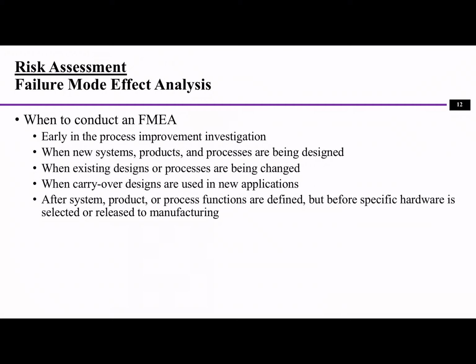And so when do we conduct FMEA? It can be at different stages. We can do it in the early design stage of the products, the system, or the processes, or we can do it in the process improvement stage. The process improvement stage will identify what aspect of the process can go wrong, and also, based on the impacts or something that already happened to the process, we can come up with solutions in order to improve the system performance.